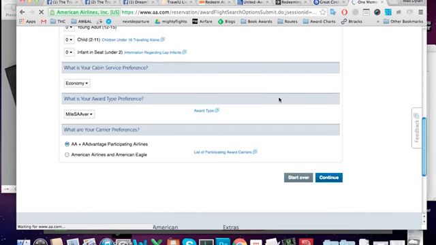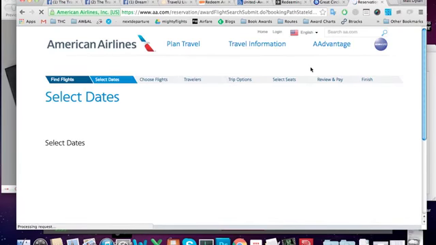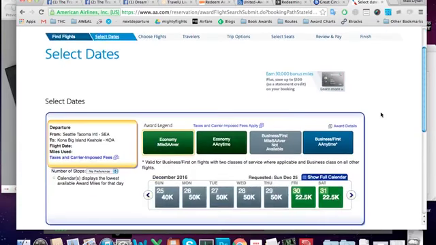So the reason why American Airlines shows availability is because American Airlines is a partner of Alaska Airlines, and British Airways is a partner of Alaska Airlines. So they basically are looking at the same bucket full of tickets that they are allowed to pull from. That's not always true, but in this instance I can tell you that it is. Whatever you see on American Airlines is the exact same availability that British Airways has. If they tell you that they don't, you need to talk to them and explain to them and keep bugging them until they figure it out.